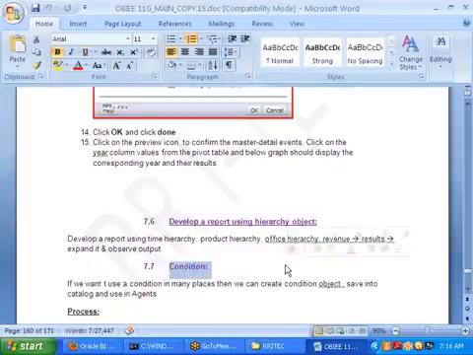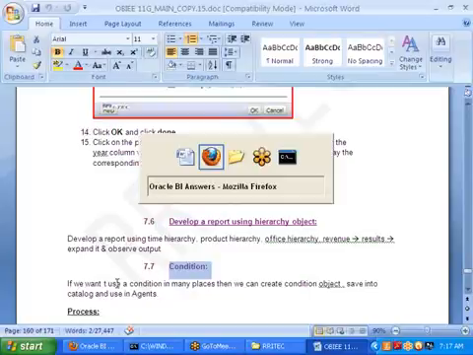Next one is condition. Did you remember or not? We created deliveries, right? In the deliveries, we used one concept called condition. Suppose, let us say my condition is whenever the number of records in the source report is greater than 10. That source report I want to use in another 10 reports, another 10 agents, as a condition. Then what you need to do? You need to develop it as a reusable object, or not?